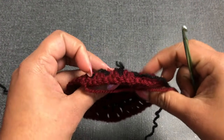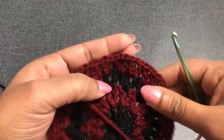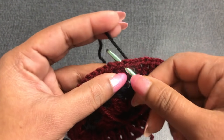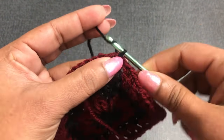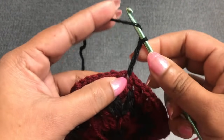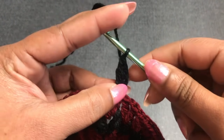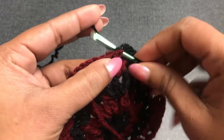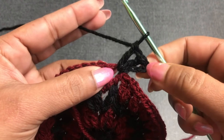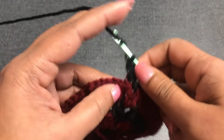Next round, round 5, I start with the main color, this black color yarn. I start with this V stitch, chain 4, 1, 2, 3, 4, into the same space. 1 double crochet, 1 chain, 1 double crochet. I make 2 V stitch into the first V stitch. Into the next V stitch, I'm gonna make 1 V stitch.